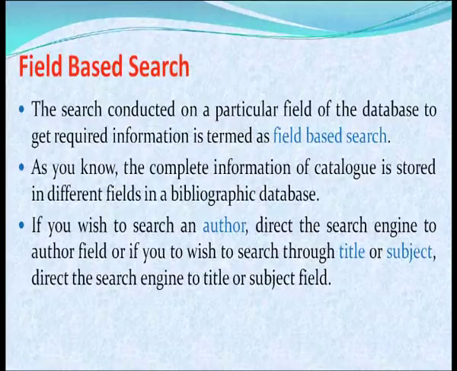We will talk now about the field based search. A search conducted on a particular field of a database to get required information is termed a field based search. As you know, the complete information of a catalog is stored in different fields in a bibliographic database. If you wish to search an author, direct the search engine to the author field, or if you wish to search through title or subject, direct the search engine to the title or subject field.